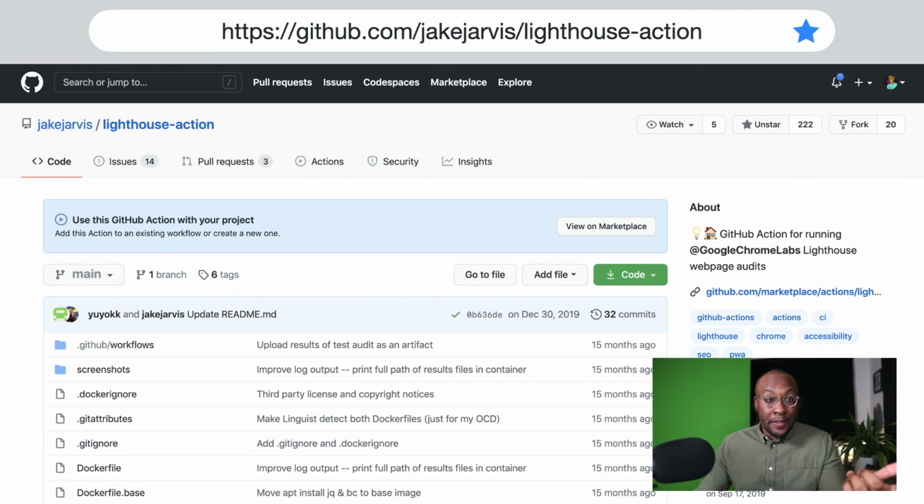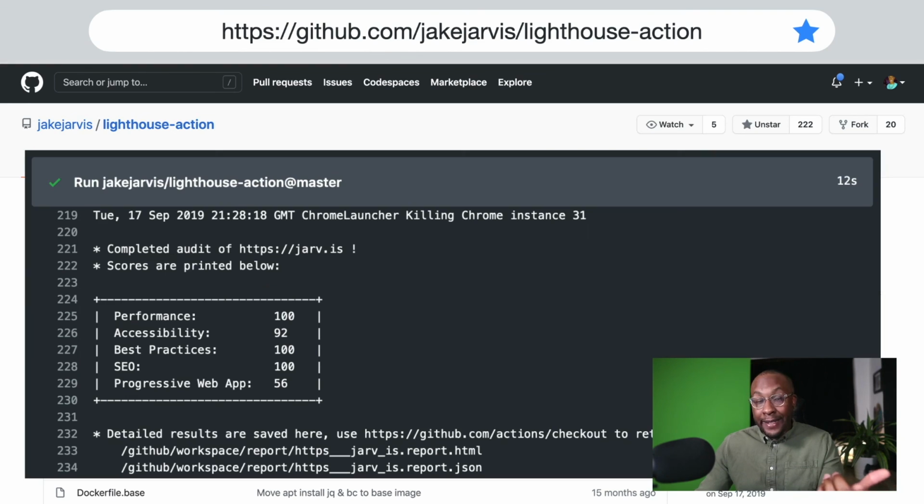The other thing about the Jake Jarvis action, which I brought up earlier, is with Lighthouse Scores, I never think about running a Lighthouse Score. The only time I think about it is when there's a problem. But now, I don't have to wait until there's a problem. Every time I open a pull request, in my action logs, there's going to be a Lighthouse Score. And I could leverage that to justify whether or not we need to work on building our progressive web app score up, or if our performance went down, we could have that discussion at the time of PR as opposed to after it's already been deployed to production.